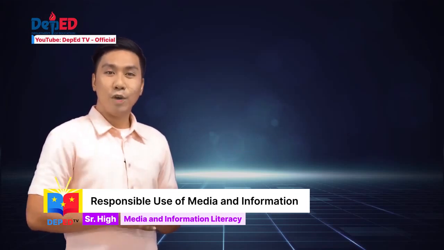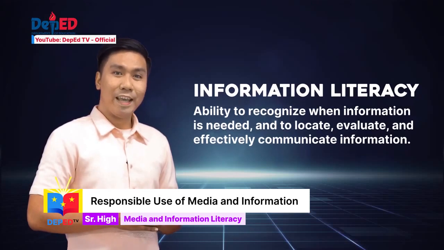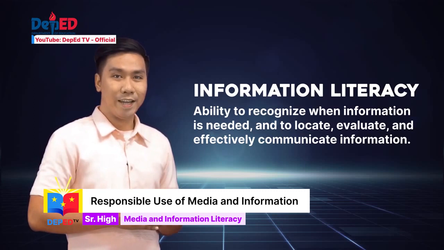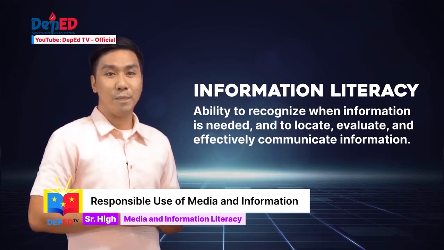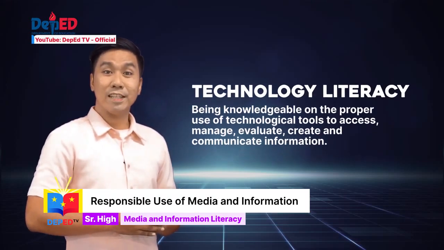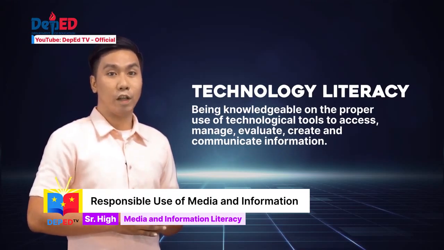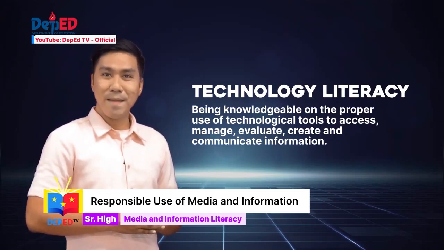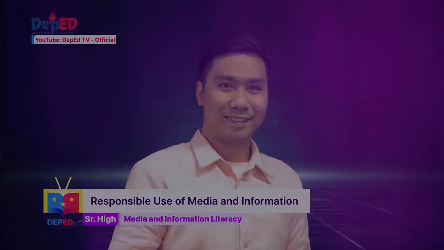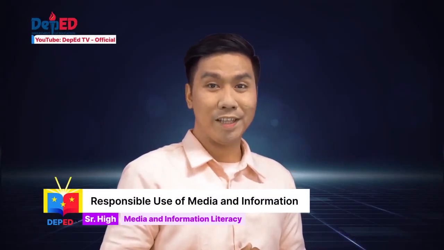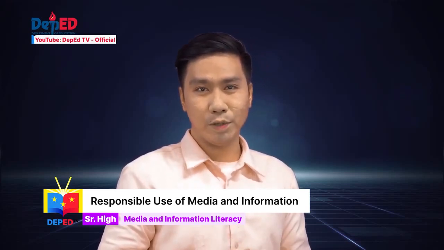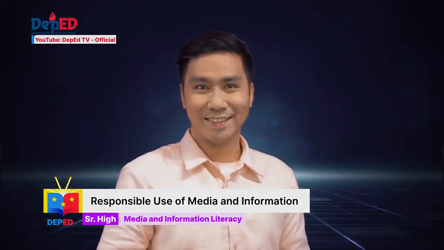Number 2, you also have to be information literate. It means having the competence to recognize when information is needed and to locate, evaluate, and effectively communicate information. And number 3, technology literate. It means being knowledgeable on the proper use of technological tools to access, manage, evaluate, create, and communicate information. Thus, media and information literacy will enable individuals to become competent producers and responsible users of media and information.